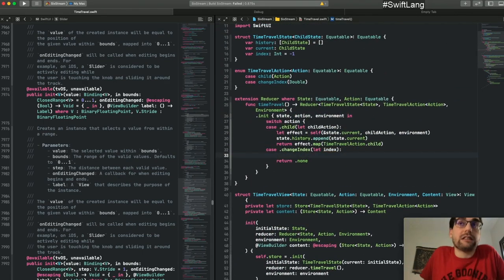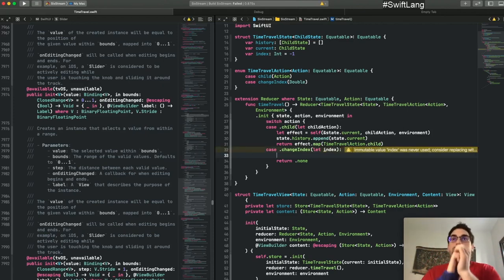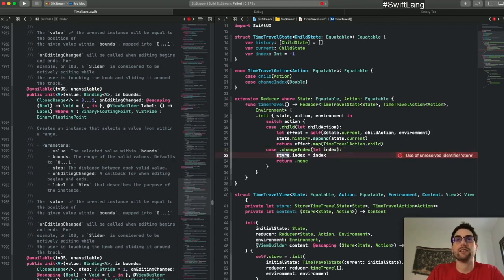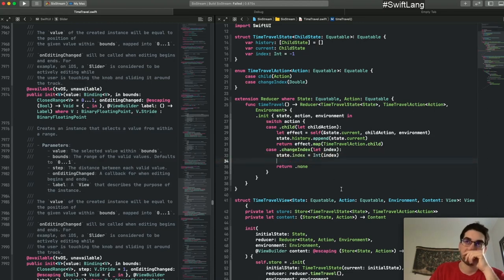And that's something that probably is tricky. So now we're being told, okay, I want you to go back to this index, which is a state that we kept from our history. So first we need to change the index of this, otherwise it's going to complain. Oh yeah, state, sorry. Because we are going to be trying to move the slider, and if we don't update the data, it's not going to be in sync. So that's very bad. And we can just use int. In theory the slider should go in steps, so it should be fine.